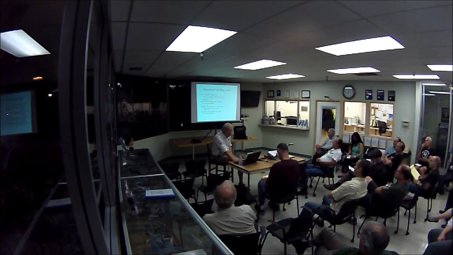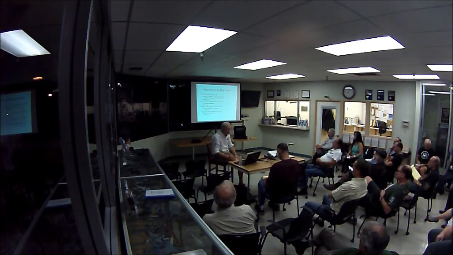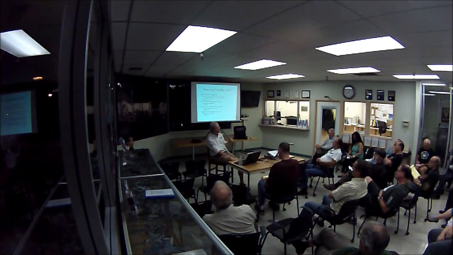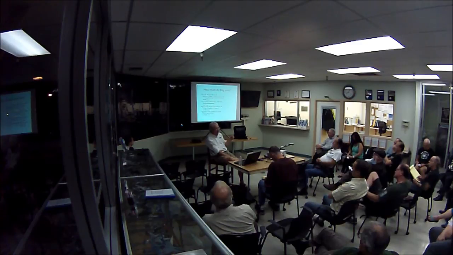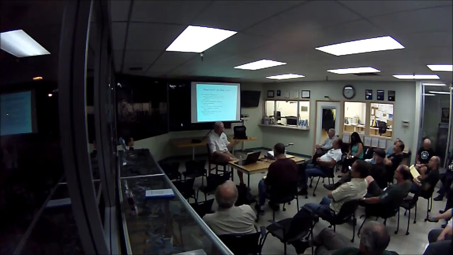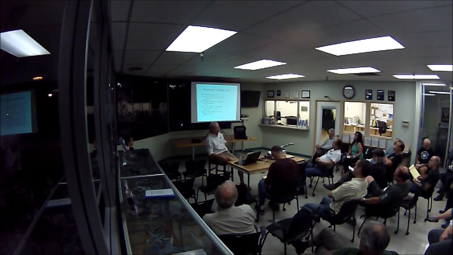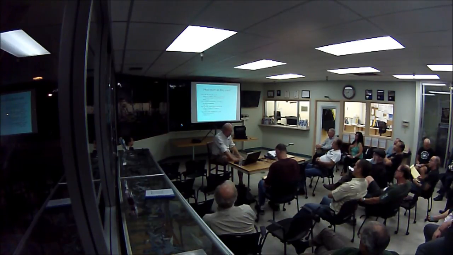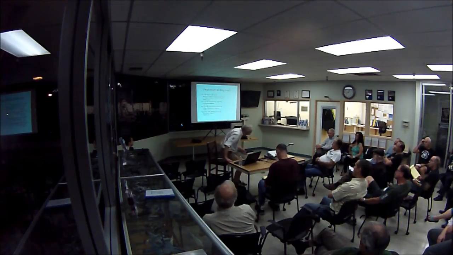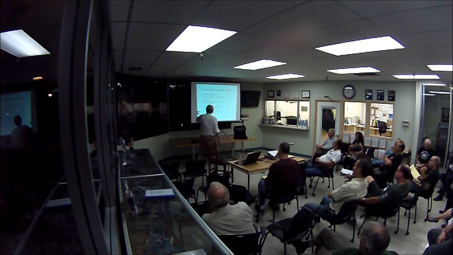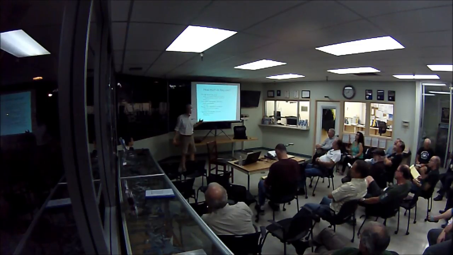NavWorks has a 978 unit for $2,500. I'm pretty sure, but not 100% sure, that this device can't be ordered with an internal GPS, that you'll have to have some sort of external GPS source for this. Not 100% sure, but I think that's the case. But as I was doing some research on what units are out there, this was one of the least expensive units that I had found. But if you look at it, $2,500 to $5,000 is kind of the range of prices.